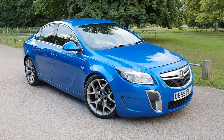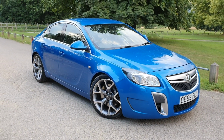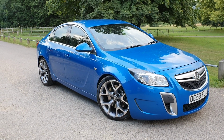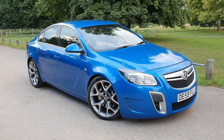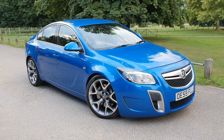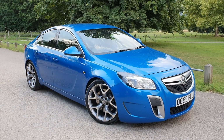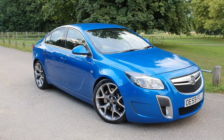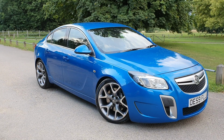Now all of our cars will come with a 6-month warranty. These performance cars do tend to be slightly different, so we put a separate, more specialist warranty with these that will give you more of a claim limit. Whatever the price of a car you buy from us, whether it's 3,000, 5,000, 10,000, especially on cars like this, that's what we'll put your claim limit up to. We have 2 different companies that we use. We try and tick as many boxes as we can, like air conditioning, suspension, emissions, that type of thing.